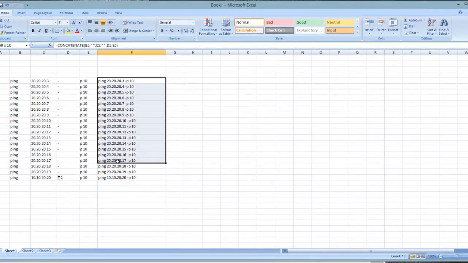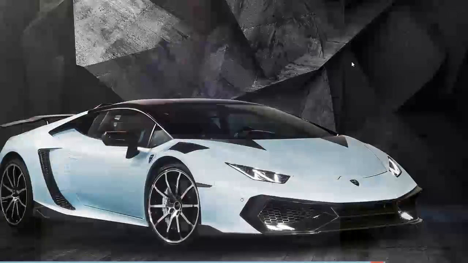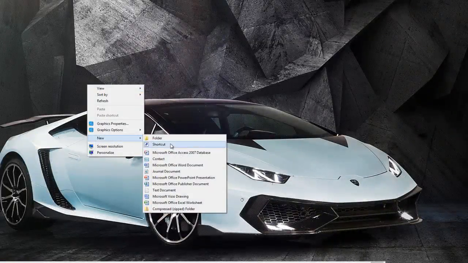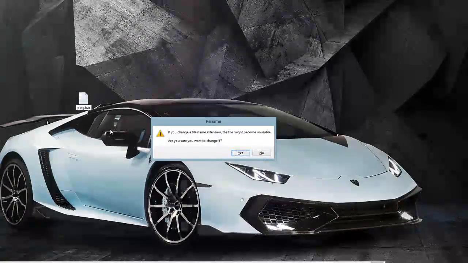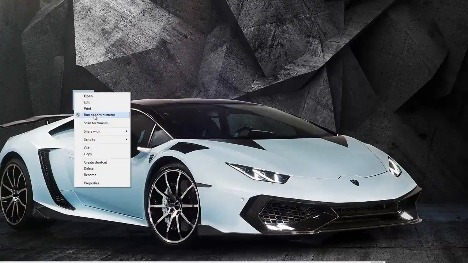See, take those things, Control C, ping dot bat. Yes, I want to change it.